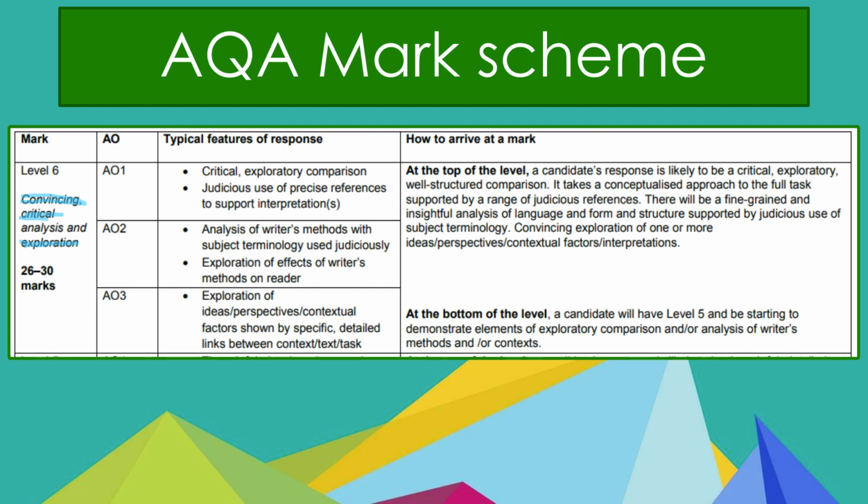For critical, this is quite heavily linked to your AO2 but also AO3. If you critique something, if you take the word criticise, what you're doing is you're taking your knowledge and you are then picking apart something else. To be critical is not necessarily to say whether or not you like the poem or dislike the poem, but to think about the writer's intentions and whether or not the techniques that they've used have been effective or not in conveying something.